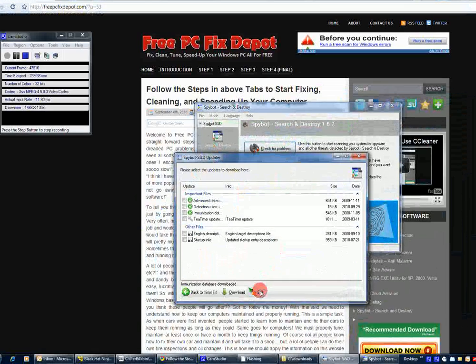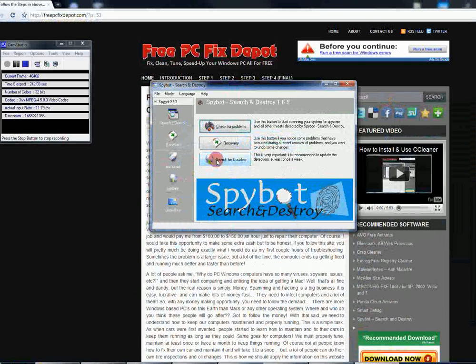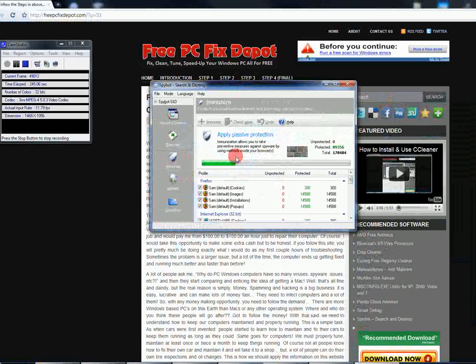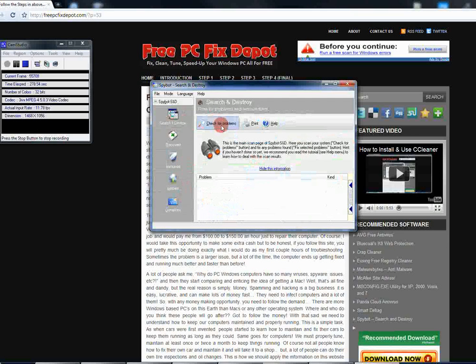Okay, done, easy. So we did the update. Next step is to immunize, so block all the naughty sites. What you do is just hit immunize once you get to there. Mine's pretty much up to date, but what you'll see if you have never done this before, a bunch of stuff here show up in red when you first click immunize, and then after that you hit immunize again to be at this stage here. So remember, update and then immunize, and then after that is search and destroy and check for problems.